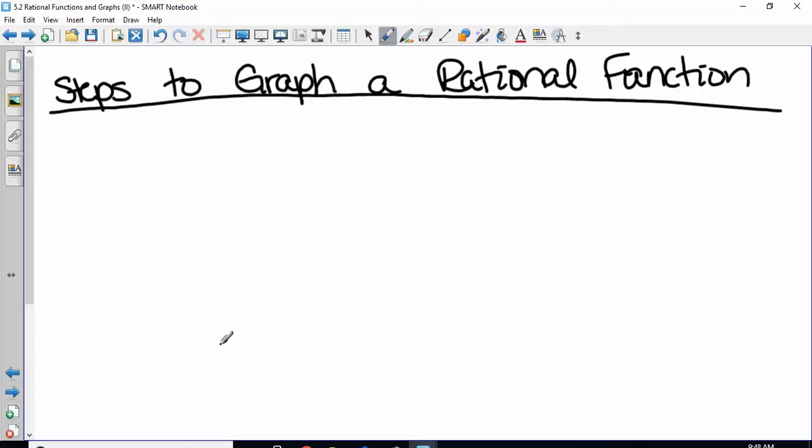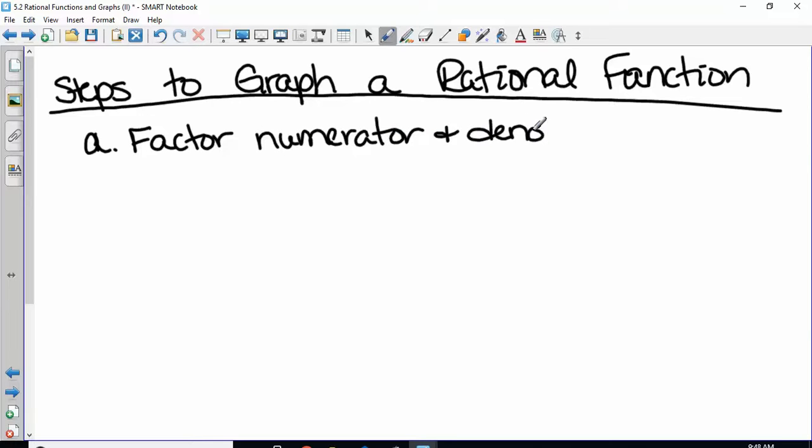Going to start graphing these rational functions, and there are certain steps that I want you to go through every time. When we do these, just like when graphing polynomials on a test or quiz, I will break the problem down into A, B, C, D, and I'll ask for each of these so you don't have to memorize what each piece is. But the first will be to factor the numerator and denominator. So we will factor the top and bottom of our fraction. Our goal here, we're trying to see if anything is going to cancel out.